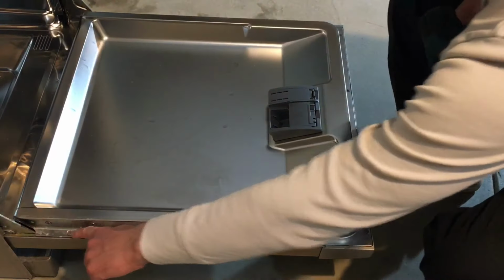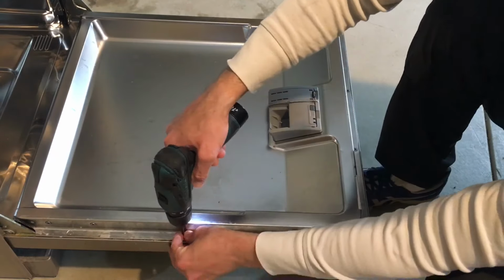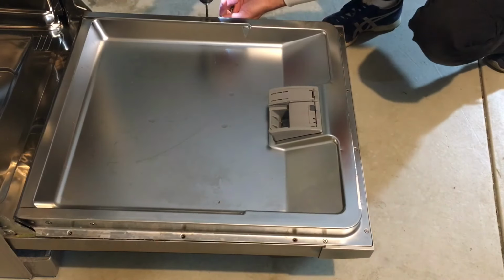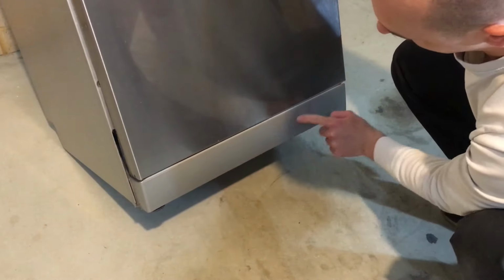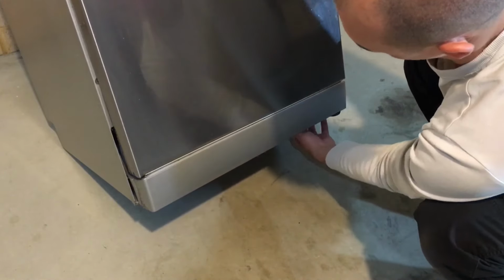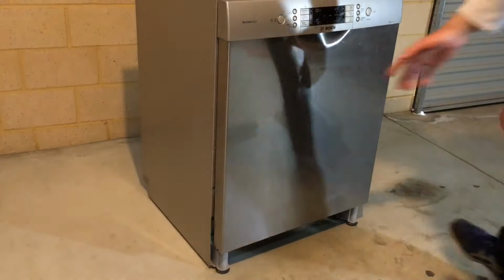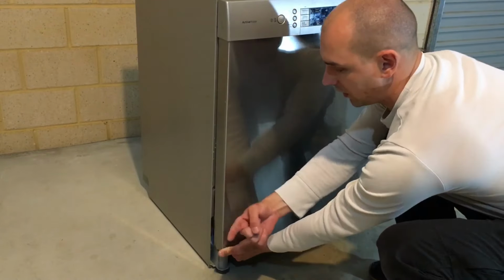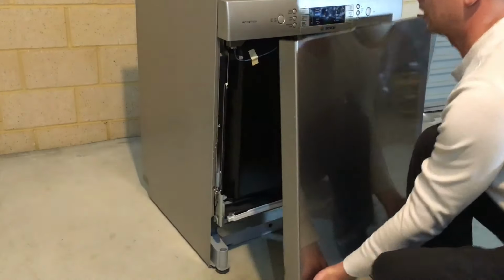Next, remove the six screws holding the front panel. Remove this kick panel. To unclip it, grab it from the bottom here and pull down and forward. That comes off like so. Now this front panel can be removed. Grab it at the bottom and pull it sideways and forward. That should disconnect and come off.